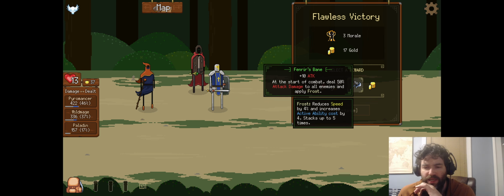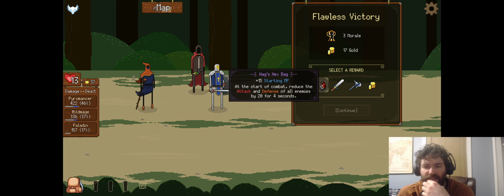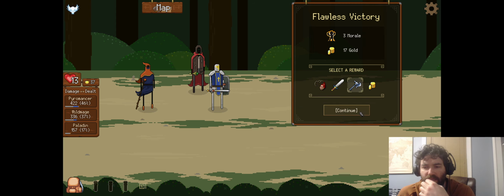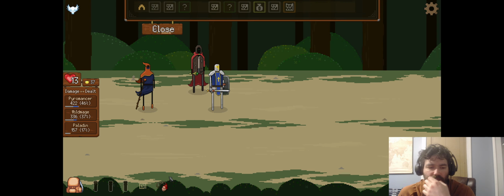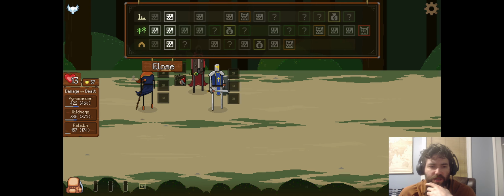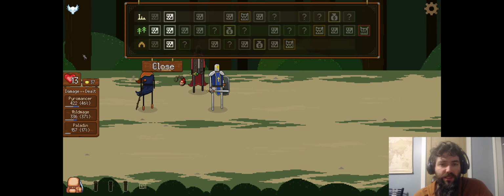I think Frost is probably fine. I don't know if 4% speed reduction is any good or not, but it seems fine. 10 attack. Yeah, you know what? I'm going to go with Hex. I'm indecisive. I can't help it. We're going to put this on the Wild Mage. We want him to start popping off as quickly as possible.